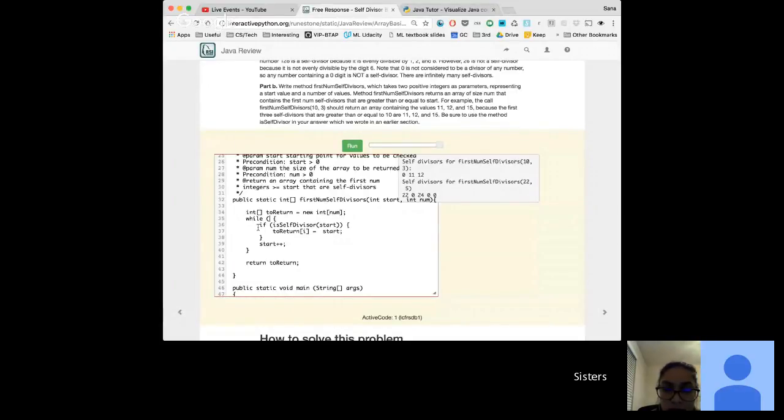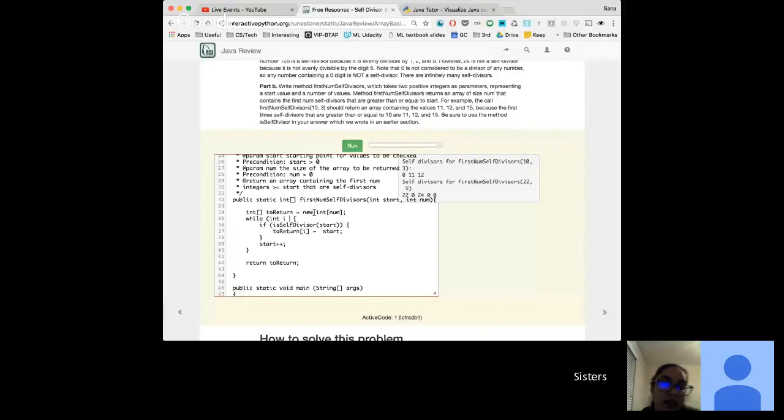I think that checking if self-divisor start is fine to do in a loop. I think the condition you had in the for loop was also fine. It just messed us up because it automatically incremented I. So the condition was fine. The condition was what in the for loop? Oh, I is less than. So we need to create an I variable before the while loop. Sure, we can also just do it like this.